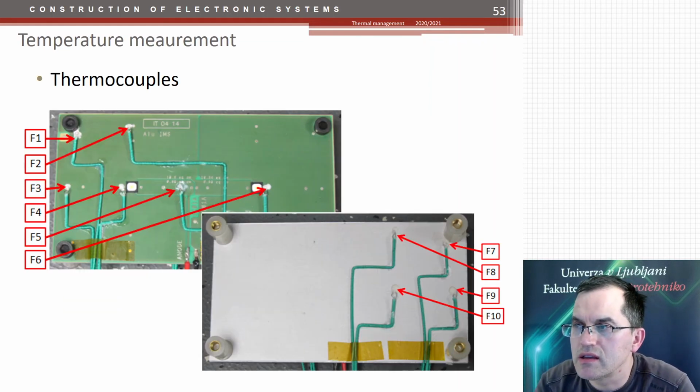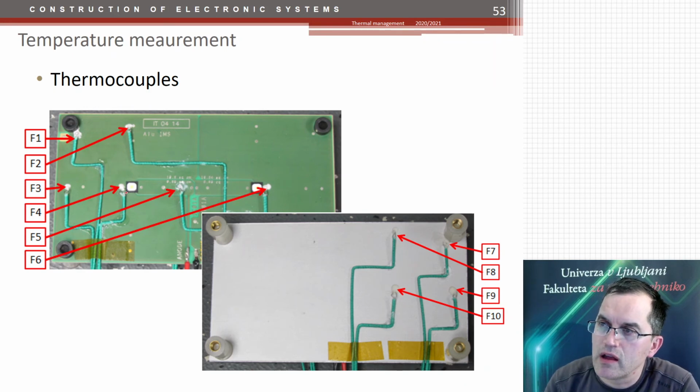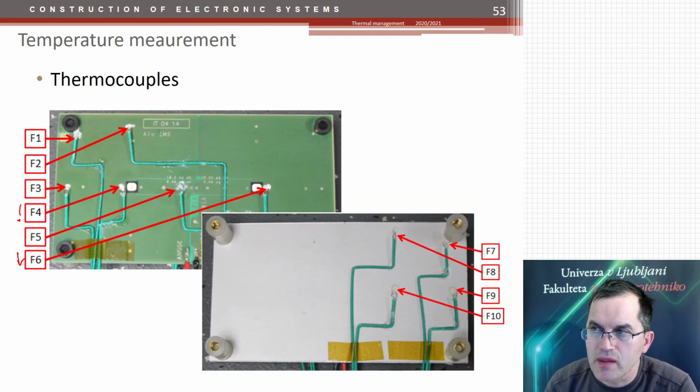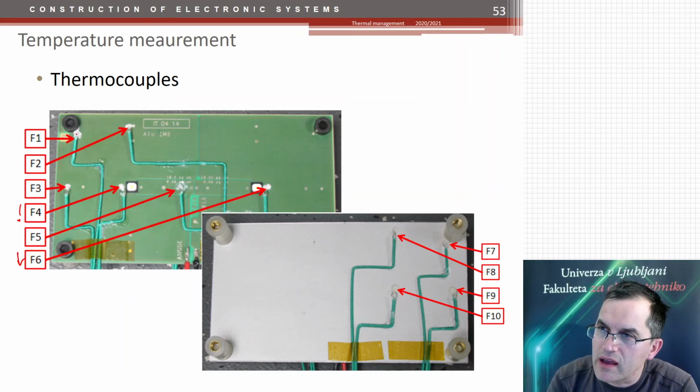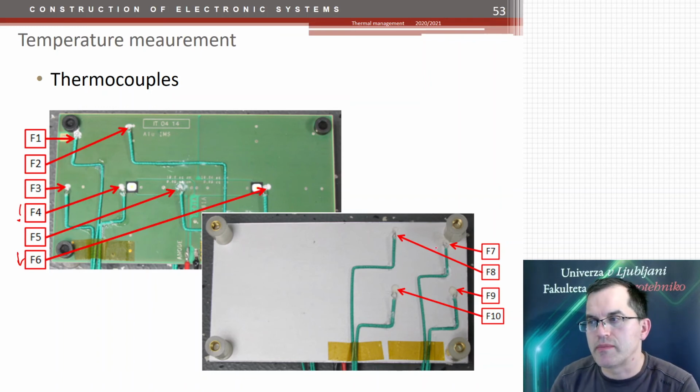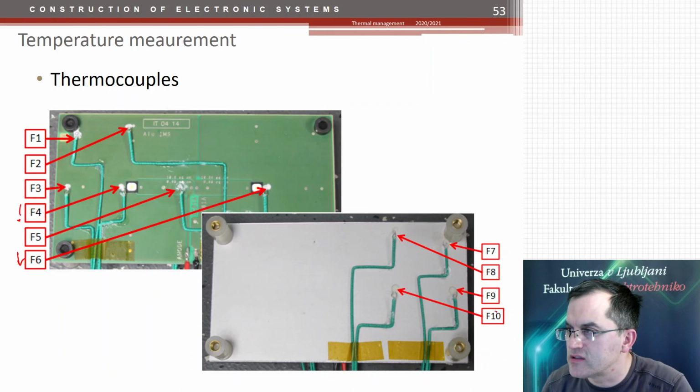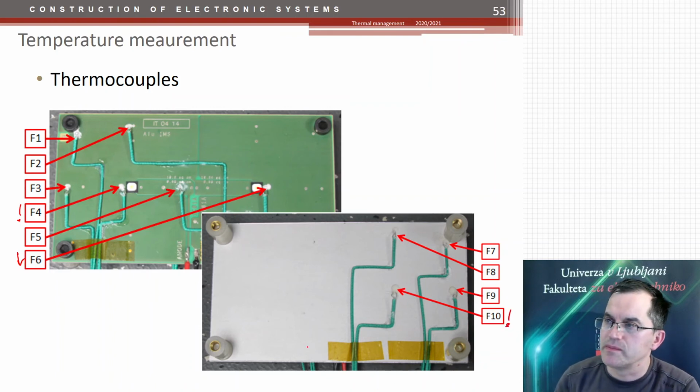So he did this design, and he put a lot of thermocouple sensors at different points on the circuit. He actually glued them with a special glue. Here he put 4 sensors on the same side around this diode, sensor number 4 being the closest to the LED, and sensor number 6 the closest to the other LED. On the bottom side, again, he put 4 sensors just below these 4 to measure the temperature on the back side, and sensor number 10 was just below the LED.